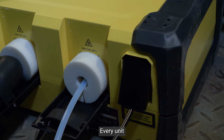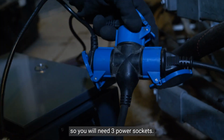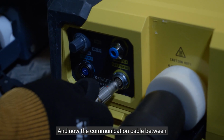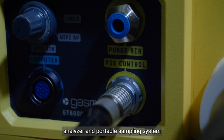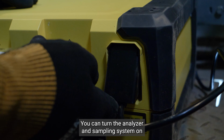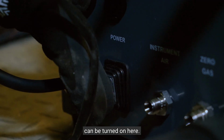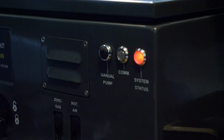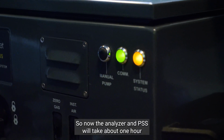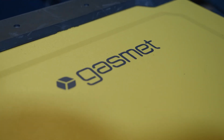Every unit, analyzer, portable sampling system and probe, has its own power cable, so you will need 3 power sockets. And now the communication cable between the analyzer and portable sampling system. When the power cables are connected, you can turn the analyzer and sampling system on by pressing the button under here. And the portable sampling system can be turned on here. So now the analyzer and PSS will take about 1 hour to warm up, depending on conditions.